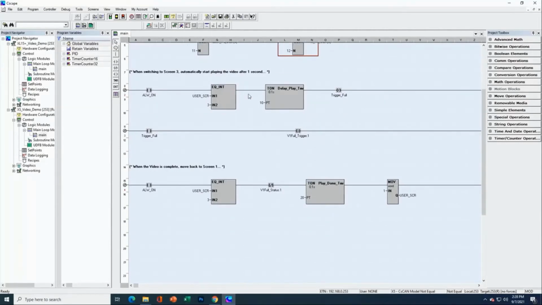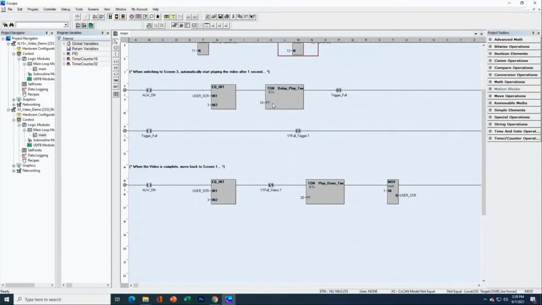Alright, now here's how I've got my demonstration set up for full screen. You might have a machine condition that occurs, or a button is pressed to play this video. In that scenario, you're going to be switching to the screen that contains the video full screen. In my case, this happens to be screen number 3.